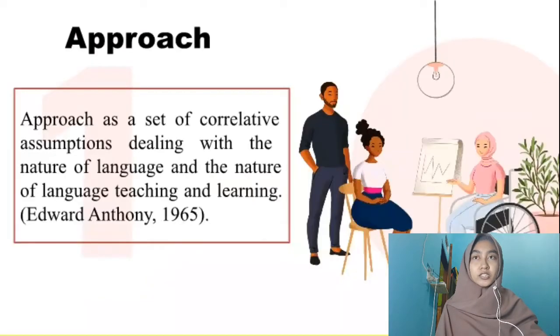What is approach? Approach is a set of correlative assumptions dealing with the nature of language and the nature of language teaching and learning, according to expert Edward Anthony, 1965. From Edward Anthony's model, approach is the level at which assumptions and beliefs about language and language learning are specified.